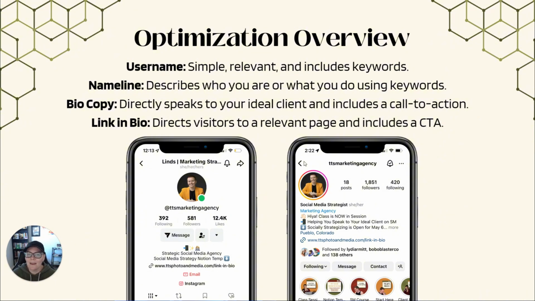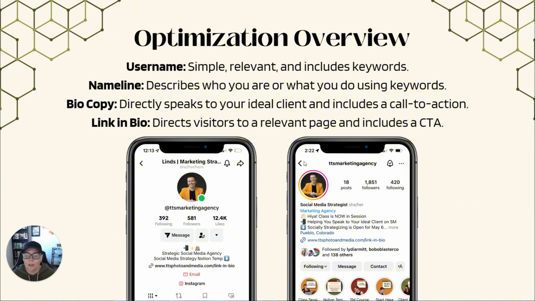But the one main thing is we want to make sure that our usernames match across all of our social media platforms. By making sure that everything is the same, it can be great for searching on different platforms and allowing your audience to find you on the platform that they consume content on.